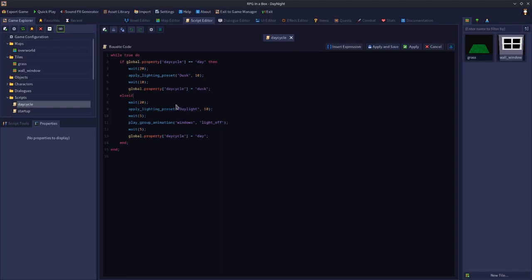And then we need to specify else if global dot property day cycle is dusk after 20 seconds, then wait 20 seconds, then apply nightfall, 10 seconds, wait 7 seconds, I'm going to reduce that.